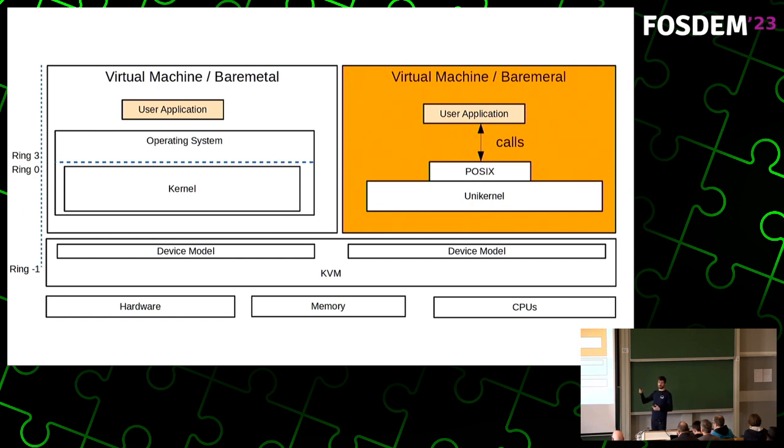In general, the projects that I presented before all conform to the POSIX standard, so it means that if you have any application written in C that conforms to POSIX, you can theoretically compile it with the unikernel without any modification of the user application. In reality, this does not happen, and most of the time the POSIX that the unikernel implements is not complete, so you cannot just take your application and compile it and generate something. It doesn't work out of the box in most of the cases, right?